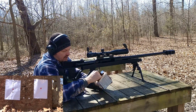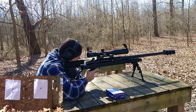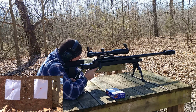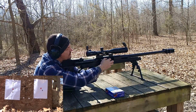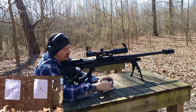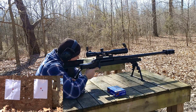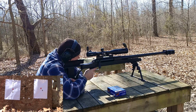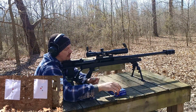Now let's try three of these American Eagles. Again, this is all just FMJ stuff. So, same distance, three shots. Launching a lot of lead downrange in one of these fellas, let me tell you. All right, one more here.